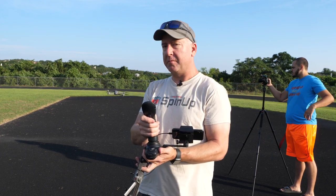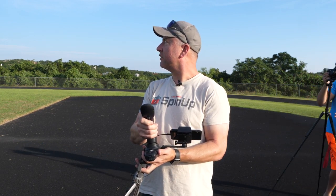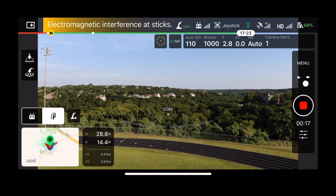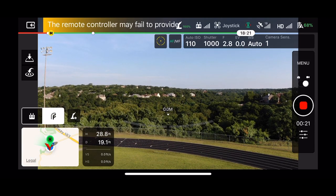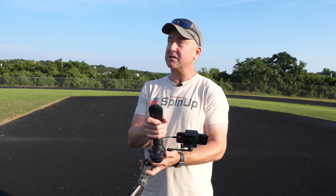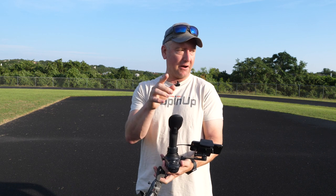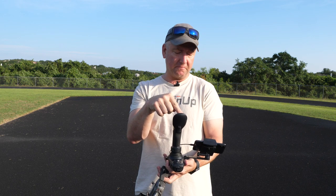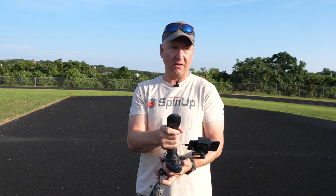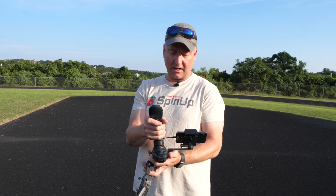So now to go higher, I'm going to pull the trigger. And there is a nice feather to that. You can do it kind of slowly, or you can go fast, depending on how far in you pull the trigger. It also kind of gives you a little bit of a display here on the actual top of the stick that's just a little bit of feedback as to what you're doing. Like right now, as I yaw right, it's actually telling me which way the drone is facing. Wow, that's cool. So if I'm facing that way, which I am now, this arrow is pointing that way. That's really cool. I had no idea. Like if I want to straighten the drone out straight ahead, now it's facing straight ahead. Very cool. I like that a lot.